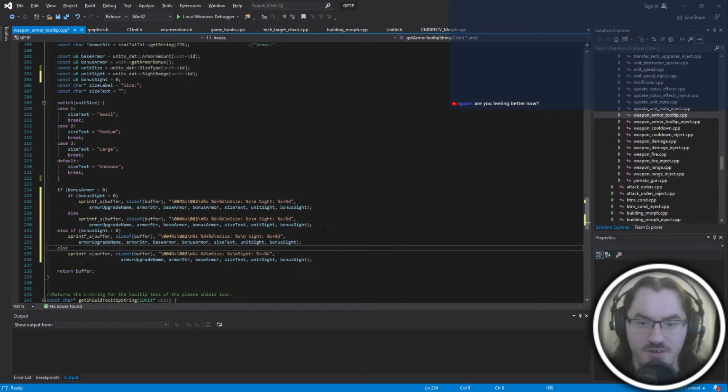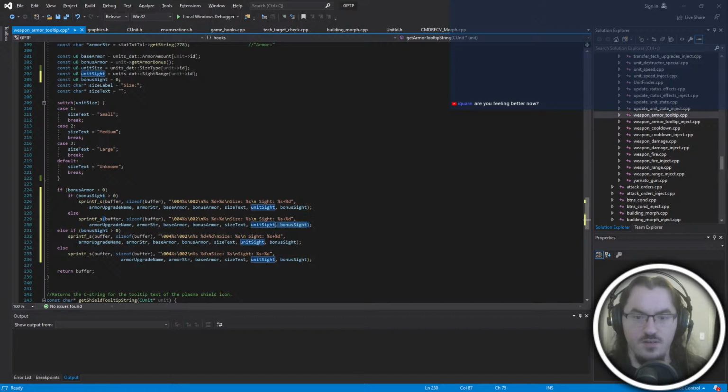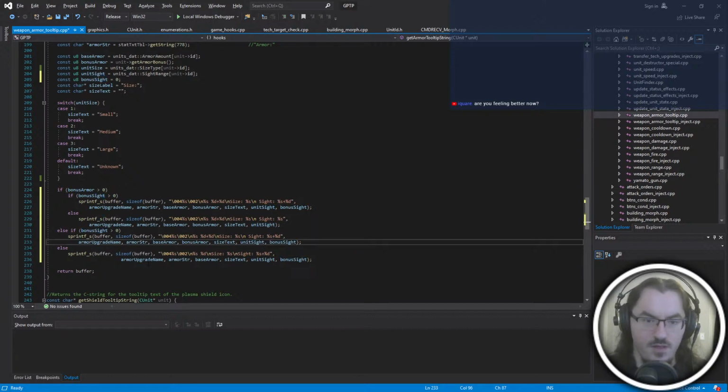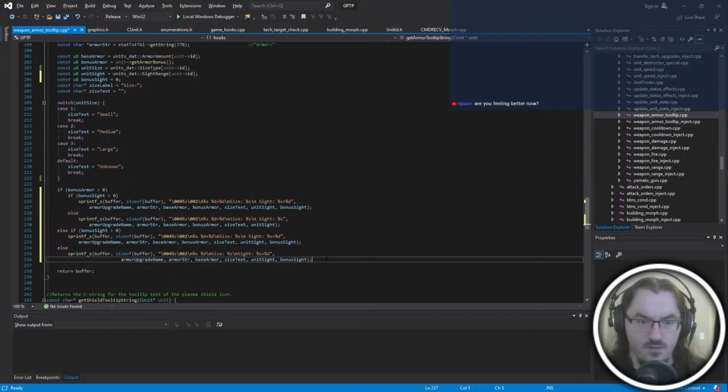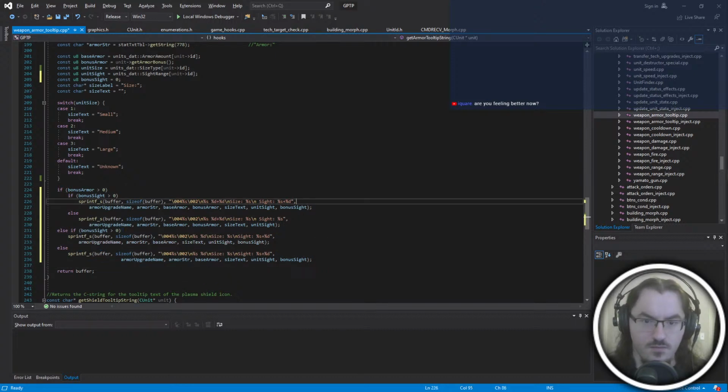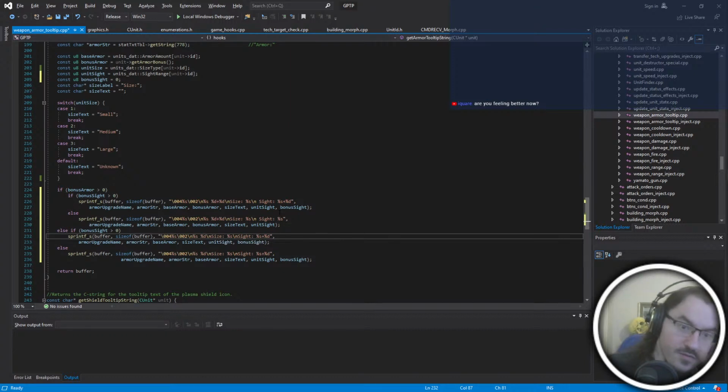This feels like poorly written code, but whatever. So in this case, we would copy that, but we would add unit site bonus site. Oh, I guess it was already there.